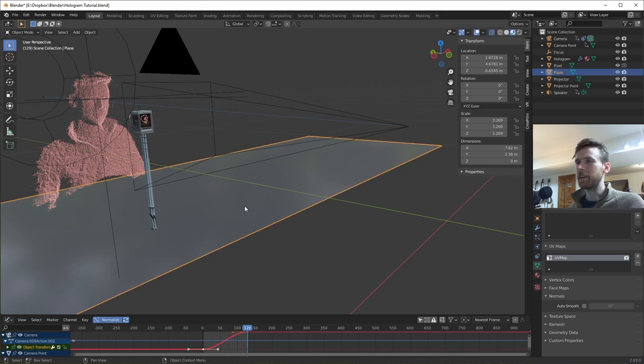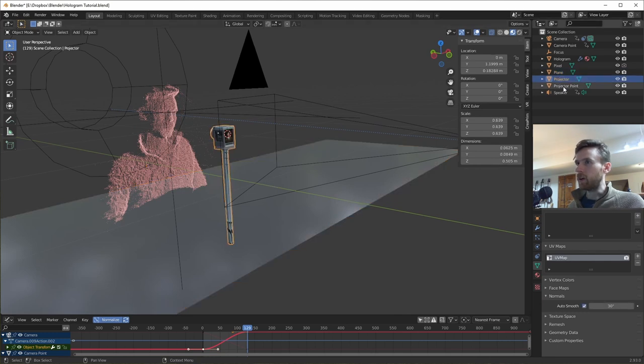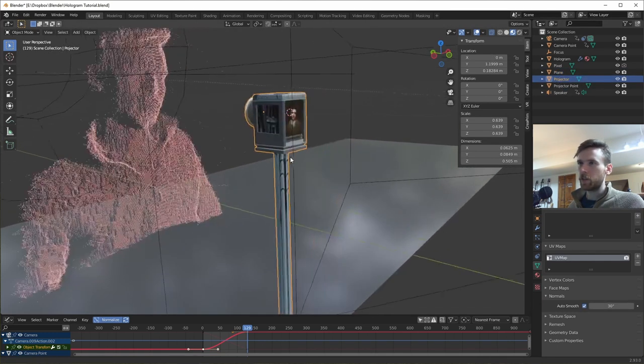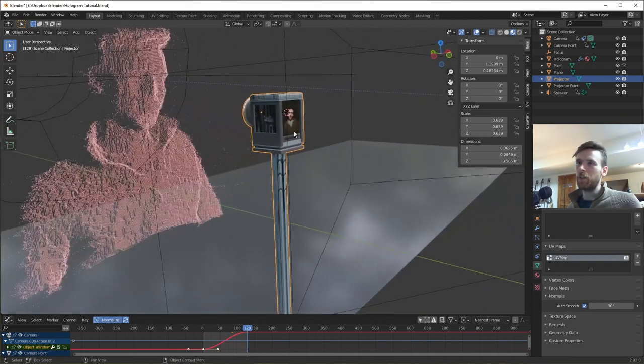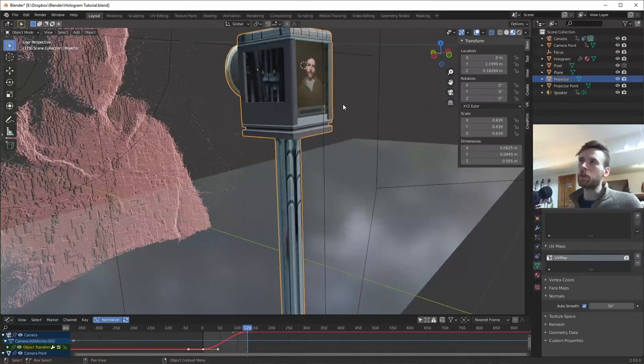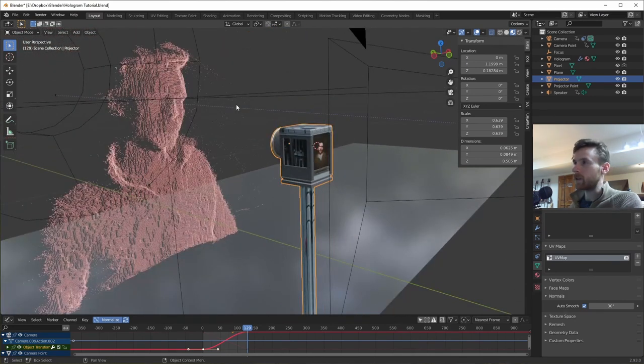I have a plane that I was going to do something with, but then just ignored. And then this little projector thing, which I mocked up really quickly, Ian Hubert style. And then I slapped this image on the back. I thought it might make sense for this image preview to be on the back of it, so you can see the 2D image of what's actually being projected. Not a whole lot of effort was put into that. I just thought it was cool.